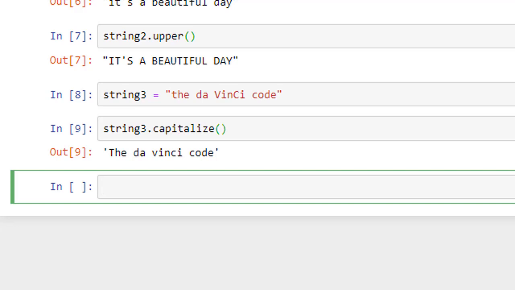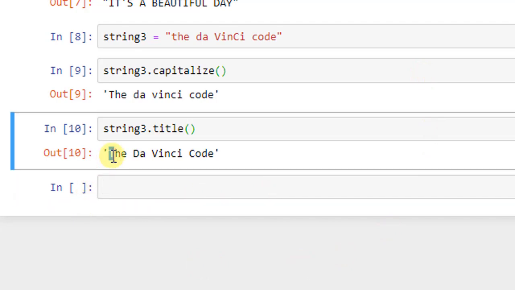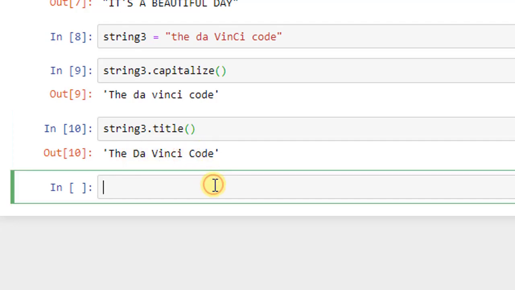So if my string3 is used with function title, the first letter of each word will be capitalized. So see here, first character of each word, T, D, V, and C, they have been capitalized by the title function. Now it looks like a proper title. That's why I had chosen this book title for the example.